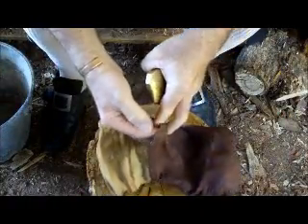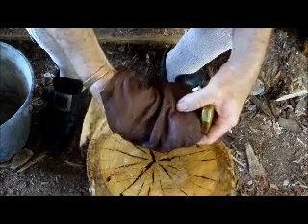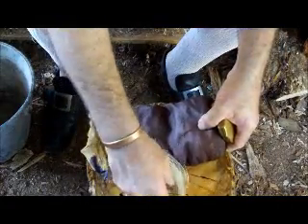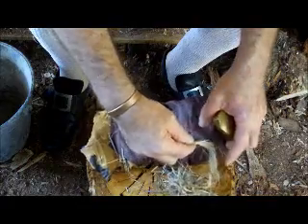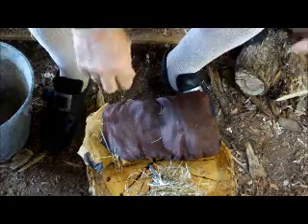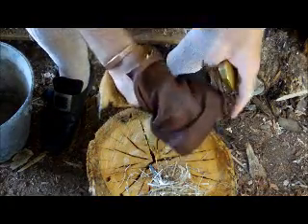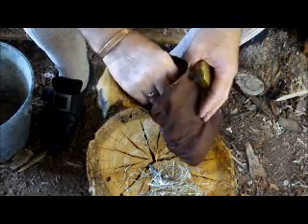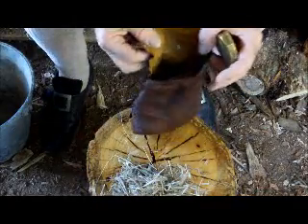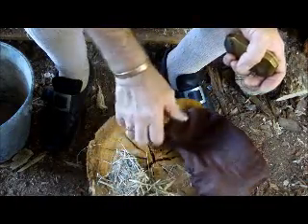Here's my tinder box — my fire bag. There is a bit of rope that I carry in there, and that's quite a legitimate use. But as you would know, that kindling once it's burnt, it's burnt — it's gone. So I won't use that. I'll use this, and we'll see how we go.